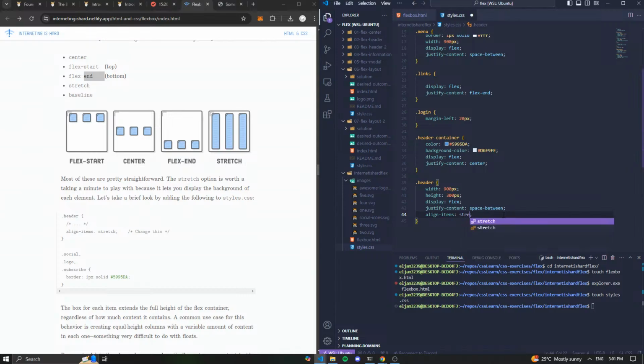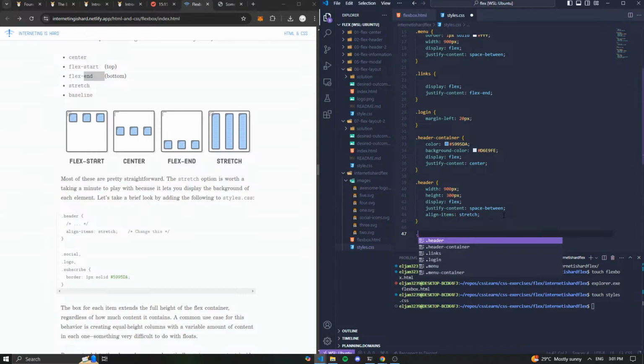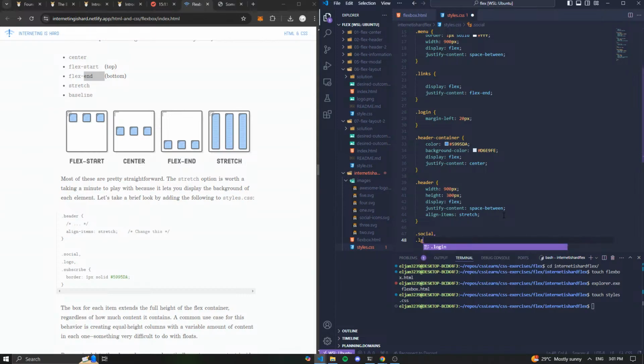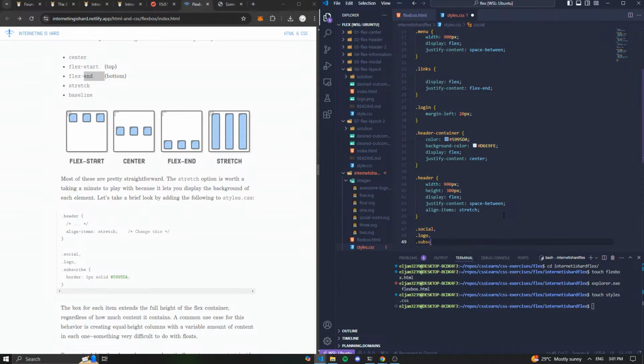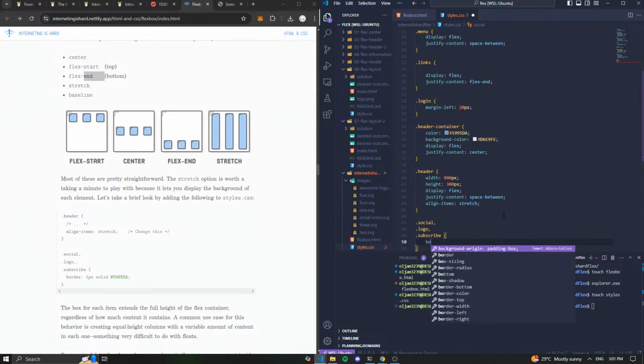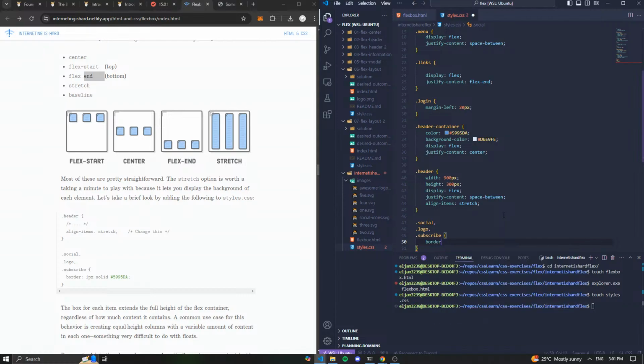If I make this stretch, and then I make one that applies to these three, dot border, 1 pixel solid.